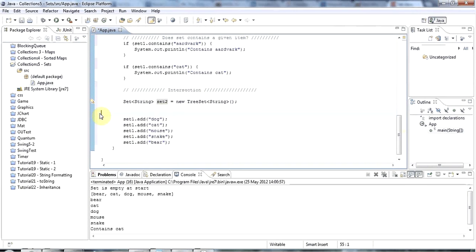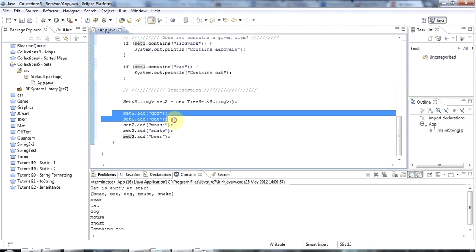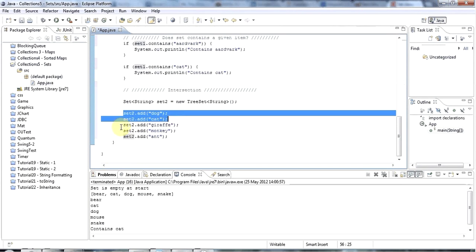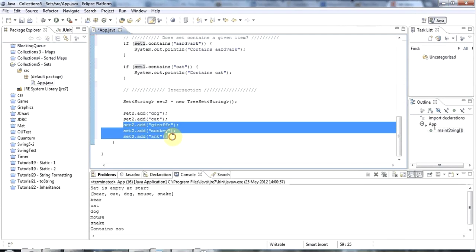I'll get rid of that isEmpty thing, and set2 here. And in set2, I'm going to add a couple of elements that are in set1. Let's have dog and cat, nice and simple. And let's have some elements that aren't in set1. Let's have giraffe, monkey, and ant. So set2 contains dog and cat, which are in set1, and it contains stuff that's not in set1.